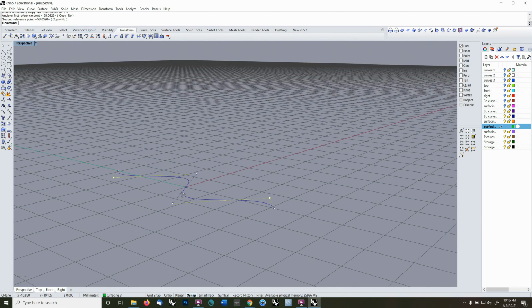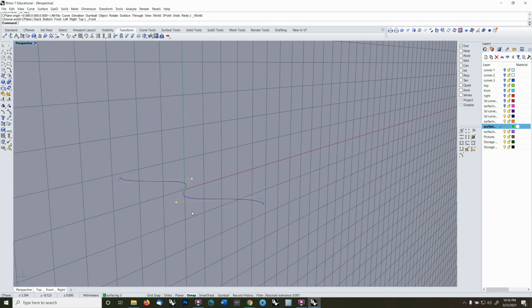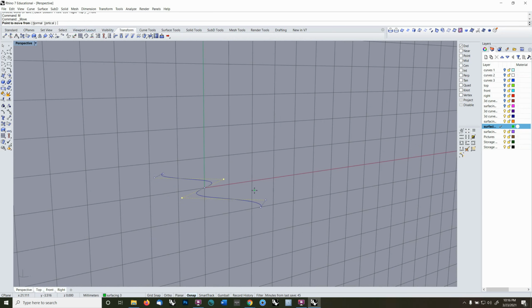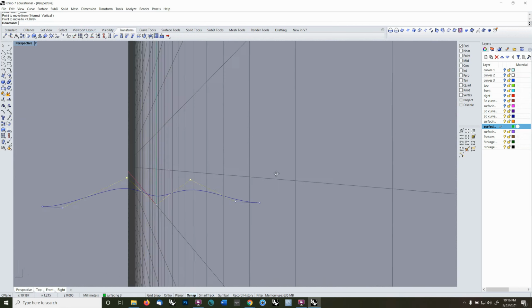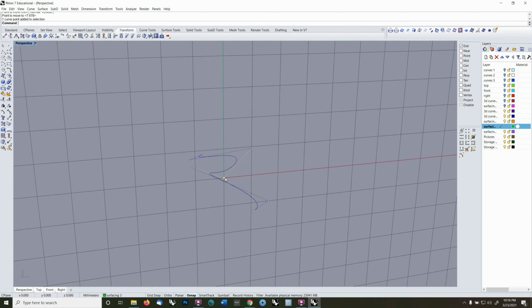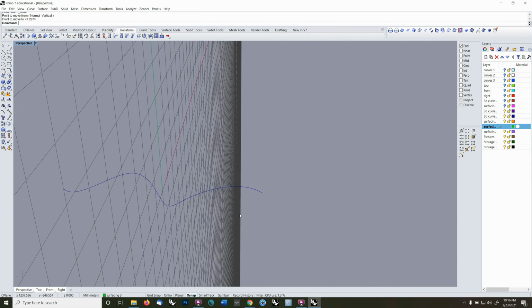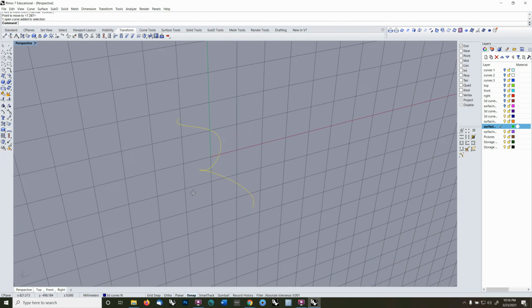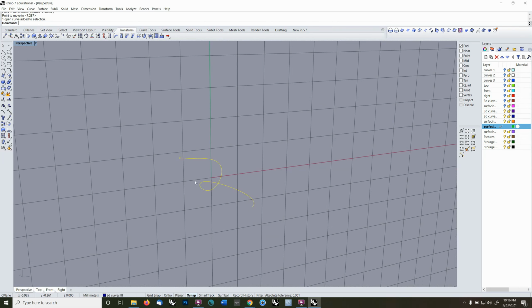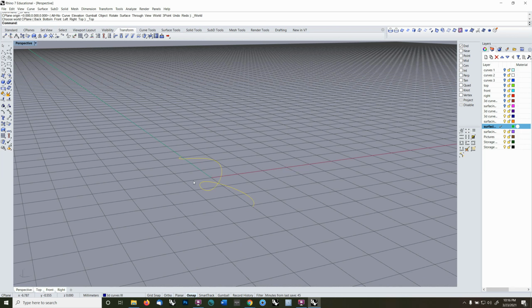And then I take some of these points and move them upward, not extrude, move them upward using the vertical C-plane. Pull that center point way down. So I have a truly three-dimensional curve. As you know, in Rhino, you can't really draw three-dimensional curves.